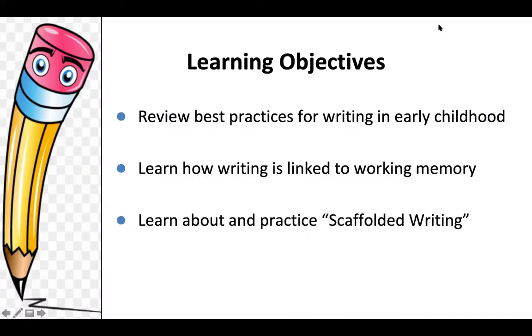Here are the learning objectives for today. We're going to talk about best practices for writing in general in early childhood. Then we'll learn about how writing is linked to working memory, and learn about and practice scaffolded writing. If we have time, I'll talk a little bit about play plans, which is another Tools of the Mind strategy that uses scaffolded writing, but I'm not sure if we'll have the time for that.